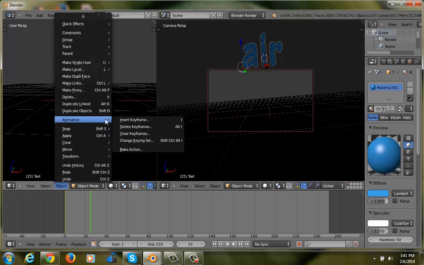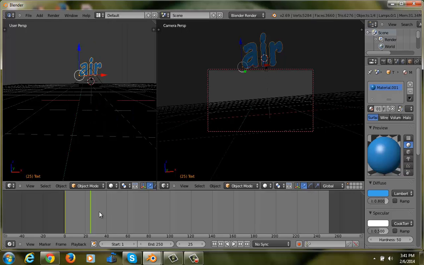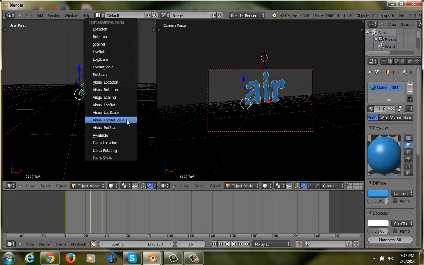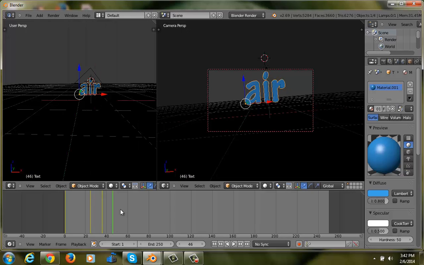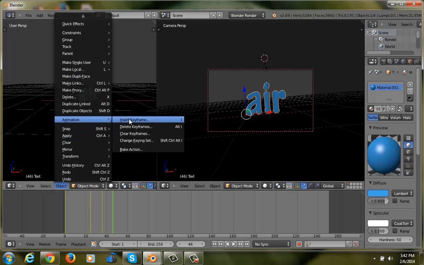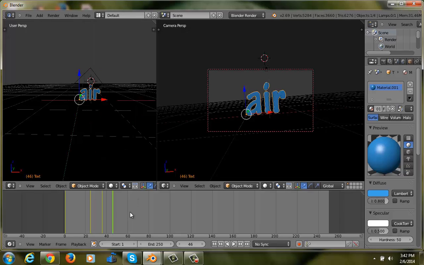And then do the same thing, animation, insert keyframe, same one, put it about right there. Bring it down, right there. Object, animation, insert keyframe, same one. And then we're going to bring this down right there, and press object, animation, insert keyframe, same one.